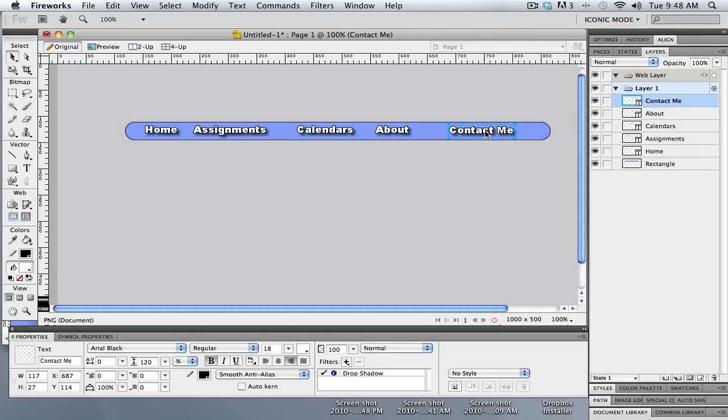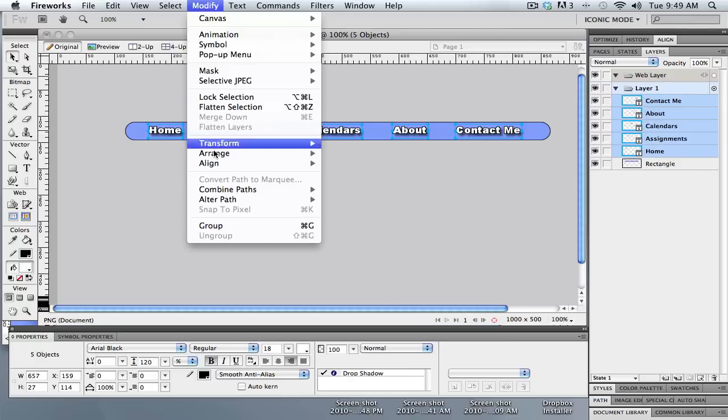I'd like those to be lined up about the same distance apart. I'd like some help with that from Fireworks. So I'm just going to drag them roughly into the positions I want them, especially this first and the last one. Okay, get those about the distance I want from the edge. Then I need to get all the text selected, so I can just use this panel over here. I clicked on the top one, held down my shift key, clicked on the bottom one in my layer panel, and it selected all five pieces, and then I can let Fireworks help me.